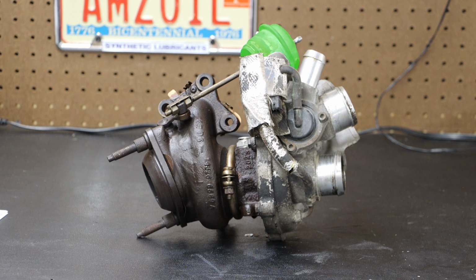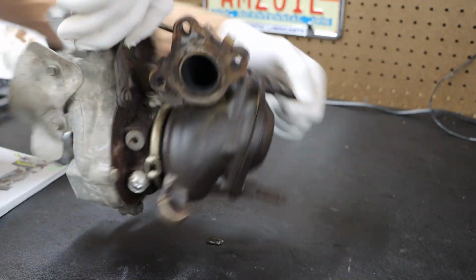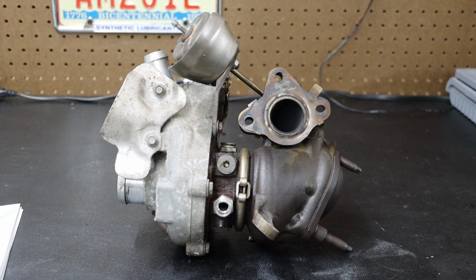and our wastegate canister. And then if we flip it around, we can see those 3 bolt hole locations. Additionally, we have 1 additional location where we had a mounting bolt. This one was hidden up back behind there. We have our coolant line at the rear, which you cannot see from the front.